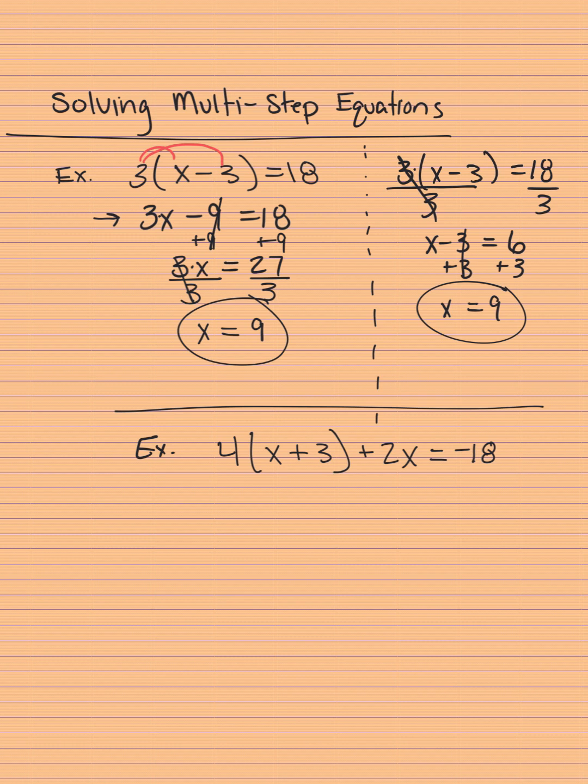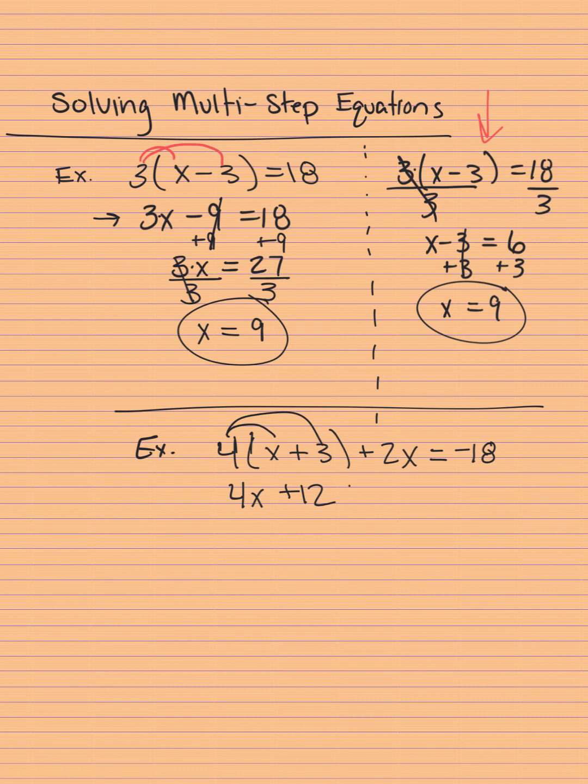I can't do that right away because it's only this part here that's being multiplied by 4 and not the whole side. So this only worked up here in this problem because this entire left side was being multiplied by 3. That's not true down here in this new example. So in this new example, I'm not going to be able to do that same first step. So instead, I'm going to go ahead and do that distributive property like I originally did. 4 times x and 4 times positive 3.